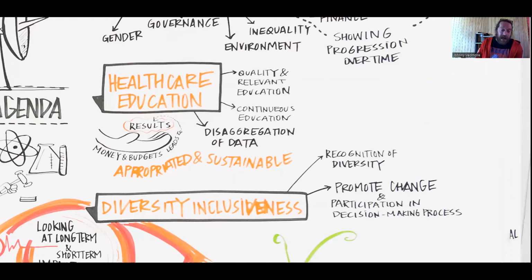Hurry up. So appropriated and sustainable is written underneath. Appropriated and sustainable. So appropriation, when you take something, and sustainable. Well, I think that sounds like the type of double speak, and what I think it means won't be what they say it means, but will probably be closer to what it actually is.